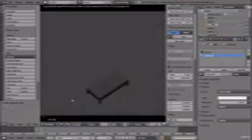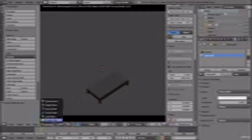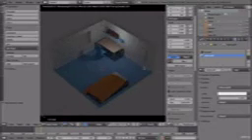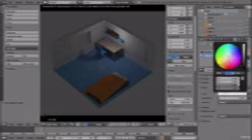Then we can click on the material and just click on assign, and now we should have the material assigned. Brilliant. Okay, so I can come out of edit mode here and then press Alt H to bring everything back, and there we go. And maybe that needs to be slightly different to the pillow just to make it stand out a bit, so maybe the pillow can be a bit whiter, so I'll just make that a bit darker.